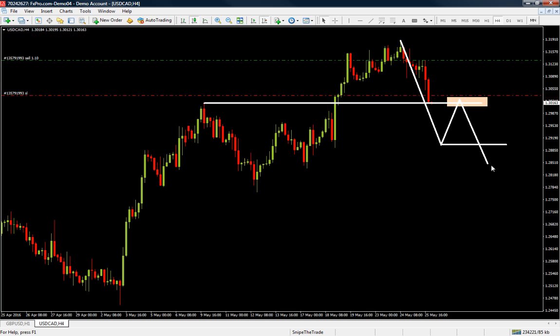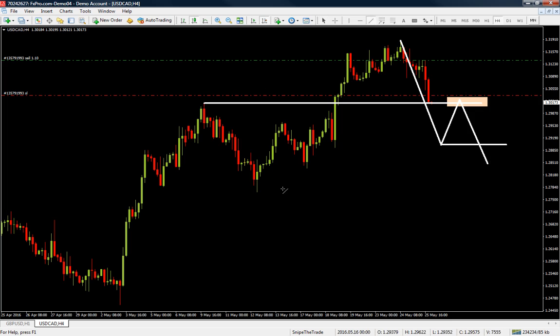Why? Because if price breaks with this area again and continues to move up, then we should no longer be on the trade. Now, there's three things that need to happen. One, price needs to break with this zone, needs to retest it, and needs to break with the previous low. And this is how you let your winners ride.